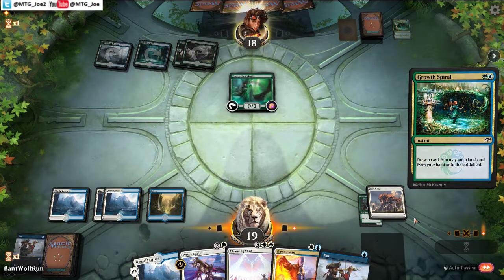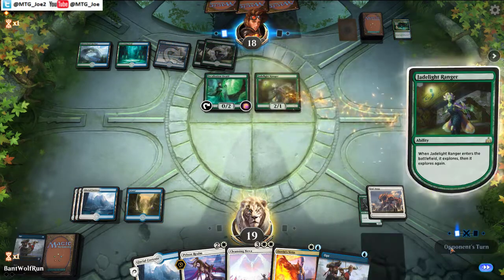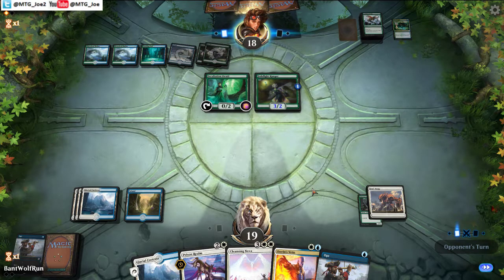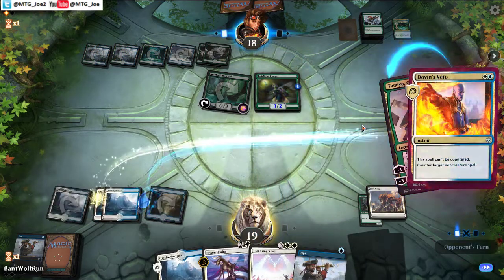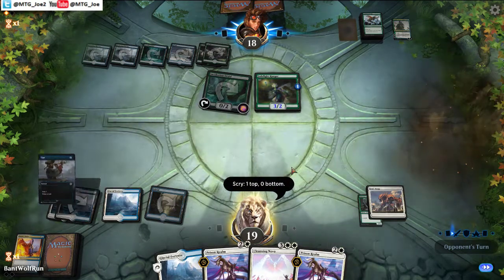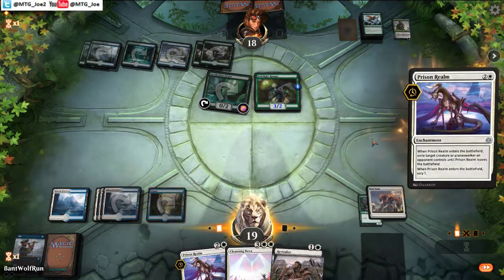Spiral here. And if they want to spend their turn to adapt this, it's fine. Crushing canopies. So it's good to know they have that on top. I'm gonna veto here. Top. I'm gonna do this now.